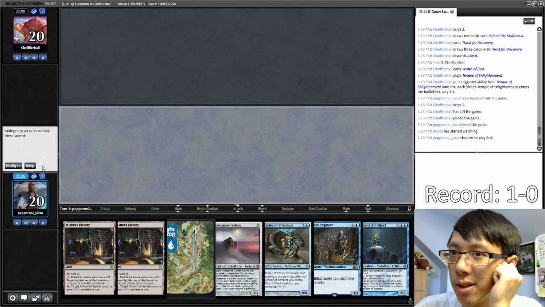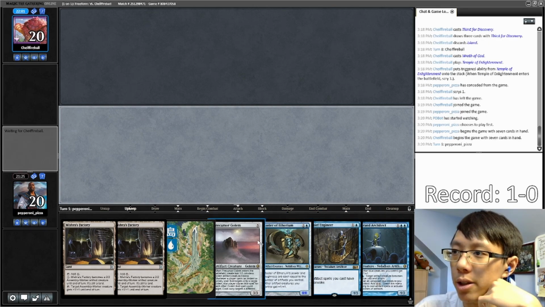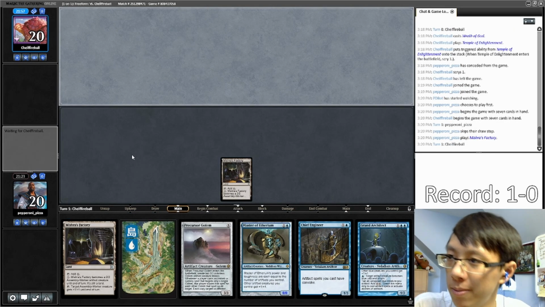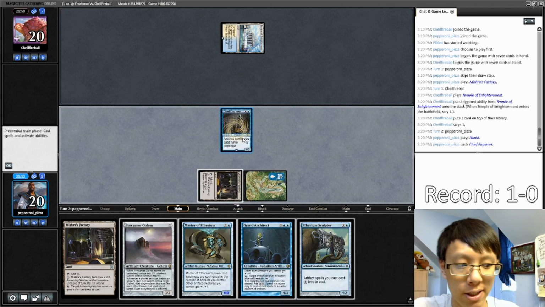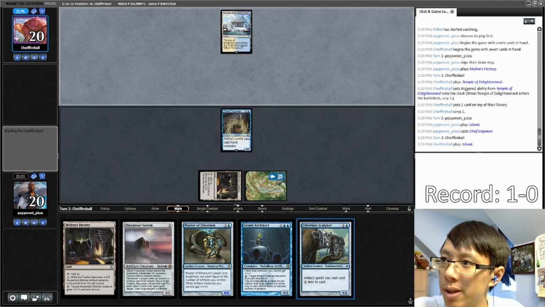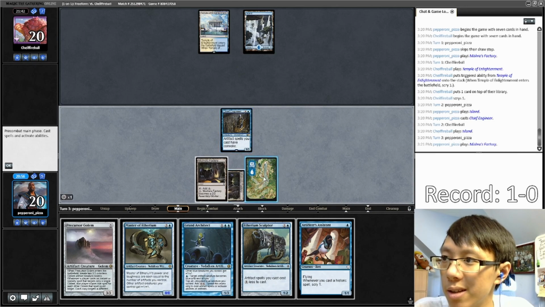Go first. This is a decent hand. It's a little slow. No Judge's Familiar. No 1-drops in general. Sculptor or Engineer? Probably Engineer, because I can use this to play the Sculptor next turn if I want to. Then we can go Sculptor, Master. This is the one we just played.